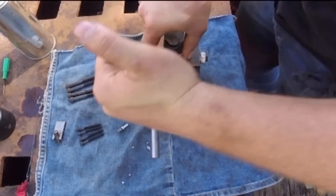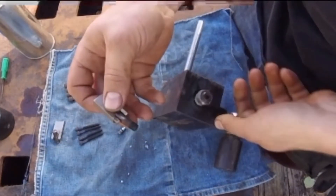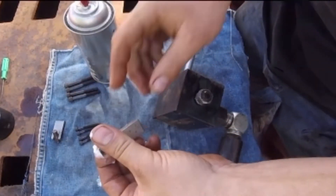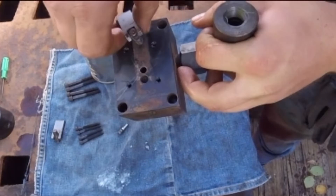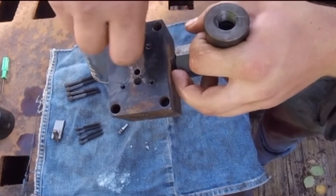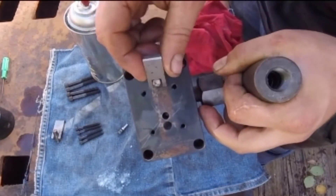Alrighty guys. This is the top side of the valve body, the release valve body. You can see this part I have in my hand — this is what actuates and moves that release valve. The solenoid runs into that first. You can see it screws in on the side with three holes there, and you do have to set the height on that. I just set mine back to where it was when it came out of the unit.